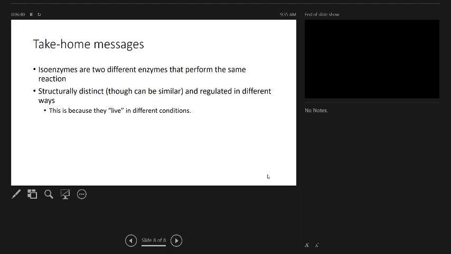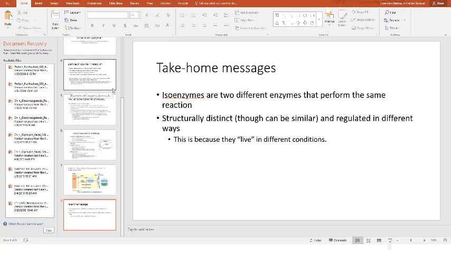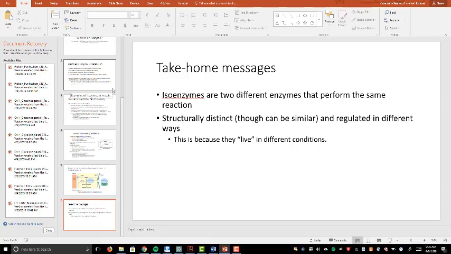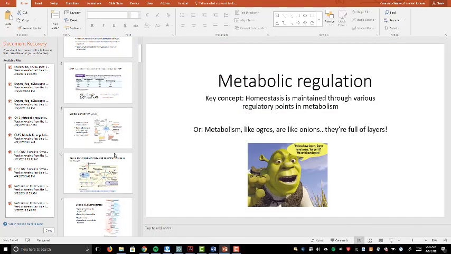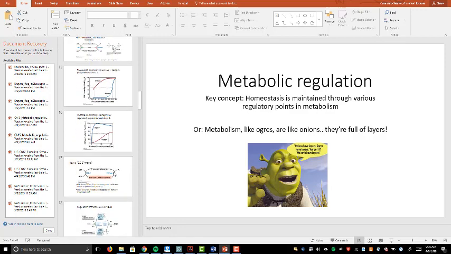So it seems. Okay. So now that we've done that deep dive on isozymes and glucokinase versus hexokinase, and I think I've convinced you about how different conditions can lead to different functions and therefore different regulations, we're going to jump back into where we left off. And where I believe that we left off was, is that right? Okay. All right.